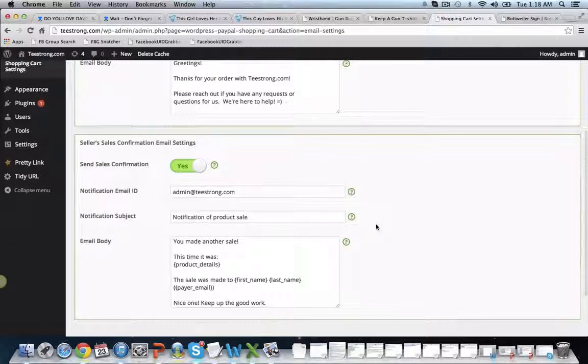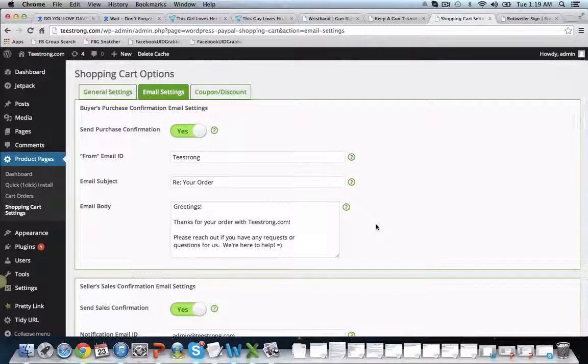And then you can send this over to an assistant. You can send this over to a team member and outsource things to where every single order that comes in gets sent right over to the right person on the team so they know, hey, you made another sale. It was this. This is the same thing. This is what you needed to go do to fulfill the order. Pretty much everything you need to automate that stuff is there too.